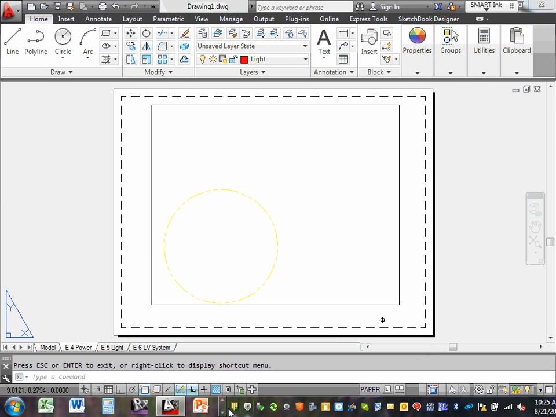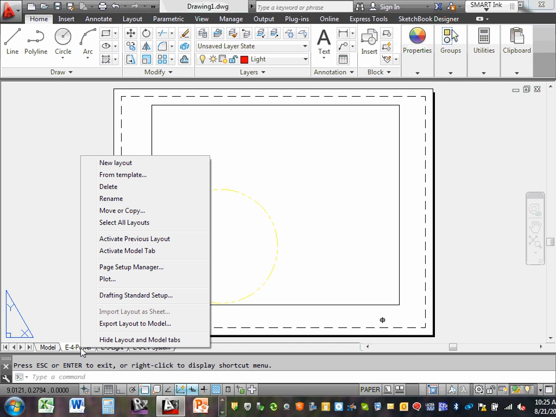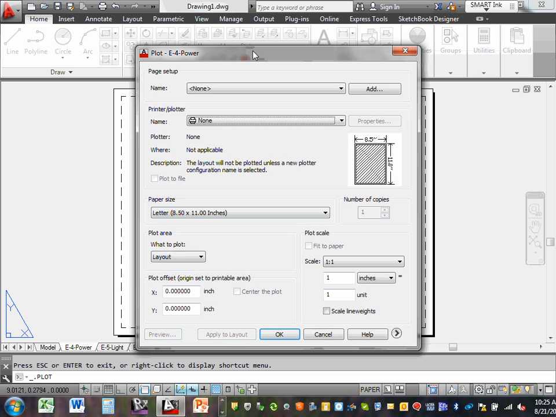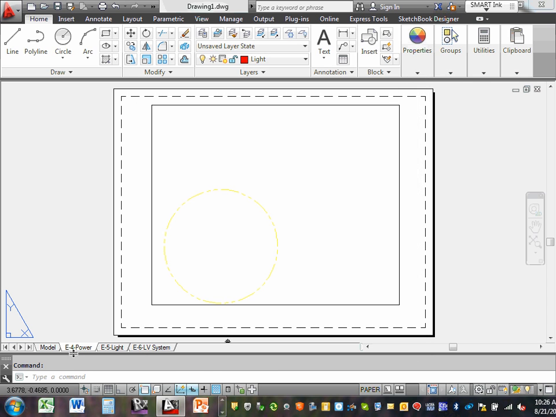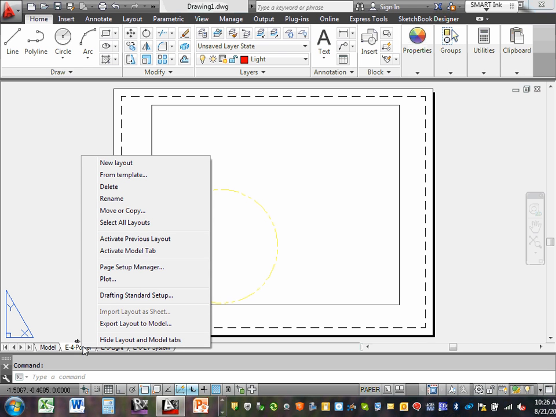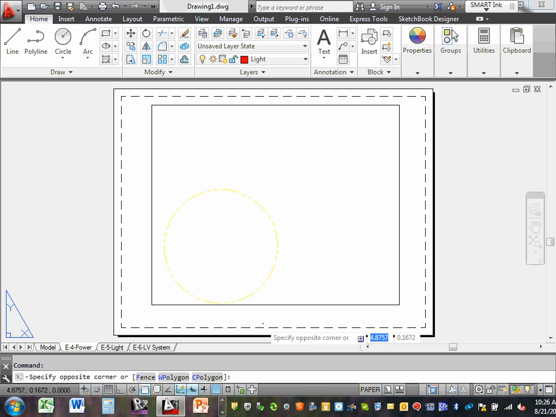Another way of printing it, Adam, is go to the layout that you want, right click on it. Do you see where it says plot? Plot it. It will open the same window. But you can't preview it though. When you want to plot it, you can't preview it. Yeah, plot, page setup. We'll talk about page setup, guys, later on. But that's why if you go print, it will allow you to preview it before you print it. But if you know it's good, you just want to print it, right click, and send it to the right printer.